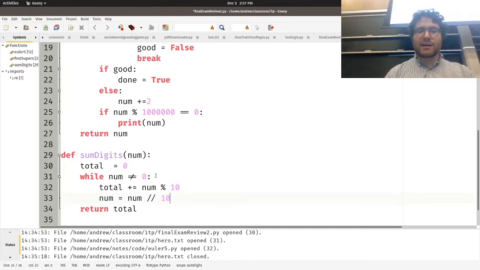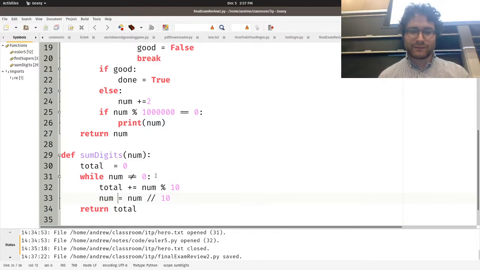So just simply add the last digit, throw out the last digit. Add the last digit, throw out the last digit. And keep doing that until it hits 0. It'll eventually hit 0.